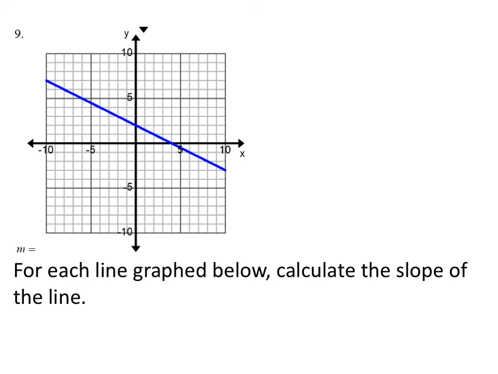Number 9, I'm going to choose this point here and this one here and draw my triangle. So this one is going down, which is going to make the slope negative for my rise. And this one goes down 4 with a run to the right, which is positive 8. And -4/8 would be simplified to -1/2.